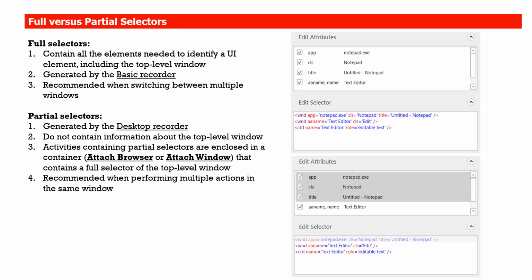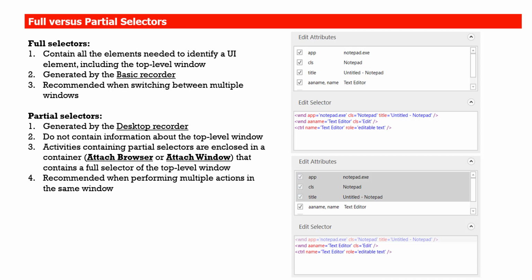Right. So let me tell you. If you look at both the selectors, they are the same. They do not have any differences, right? So partial selectors and full selectors are, at the end, the same. It's only a way to avoid repetition, right? So say for example, you are working on one web page, and on that web page, you need to click on 5 elements.